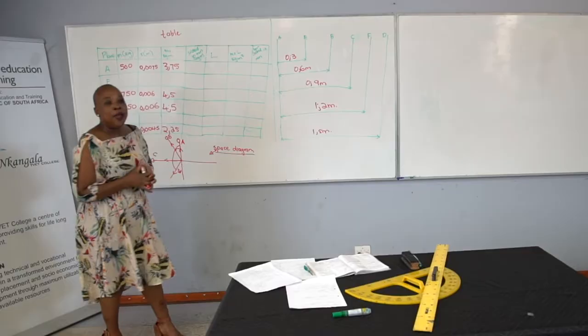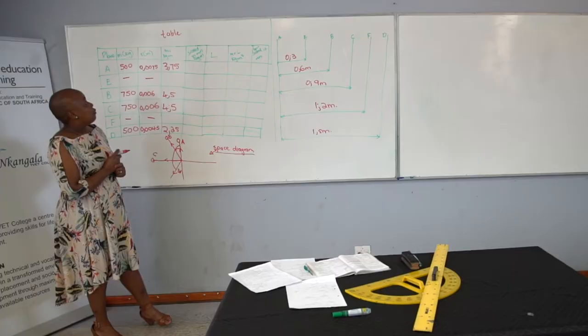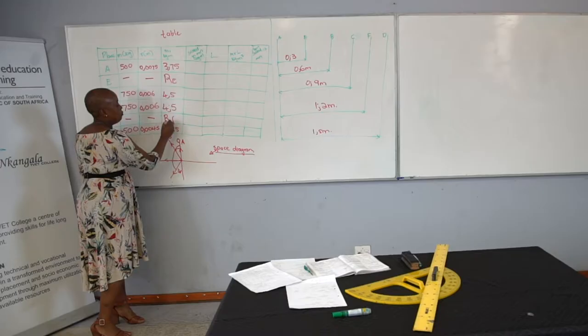So are we given the mass for the bearings? No. So we don't have anything here. Are we given the position? No. We don't have the position. So what is the force column for the bearing support? We just said this one is RE. This one is RF. Just give it a name.